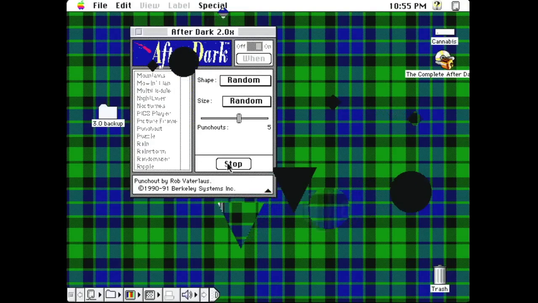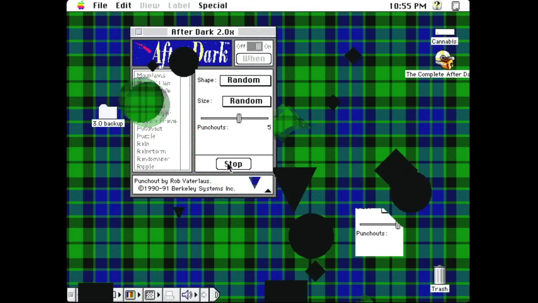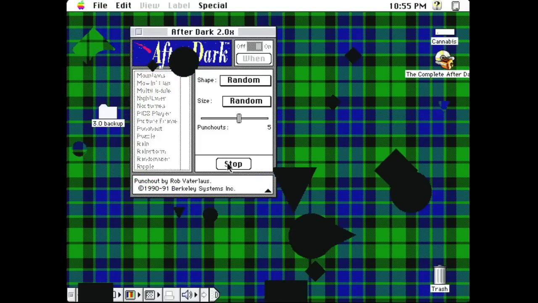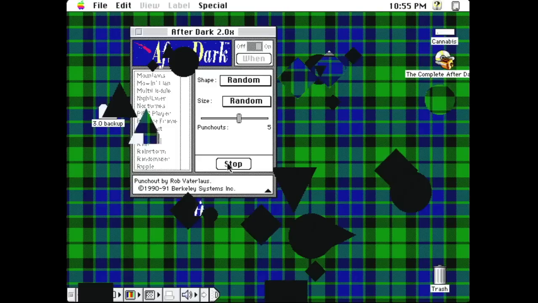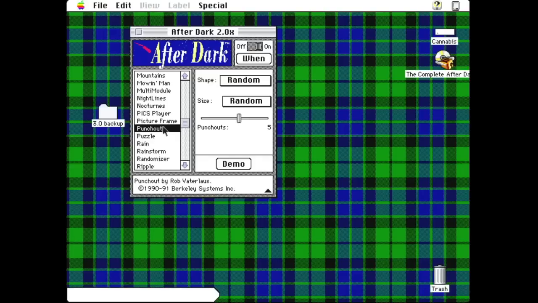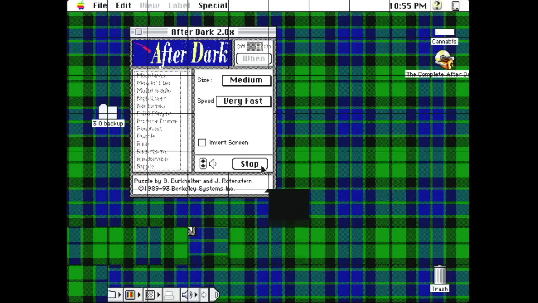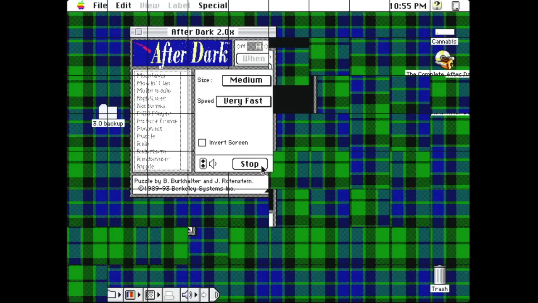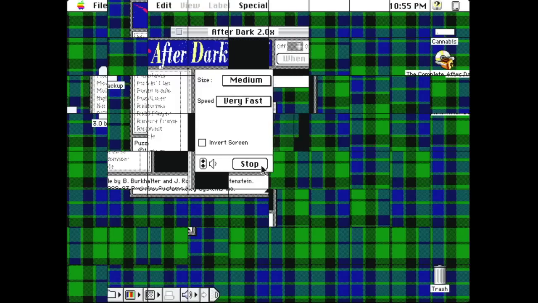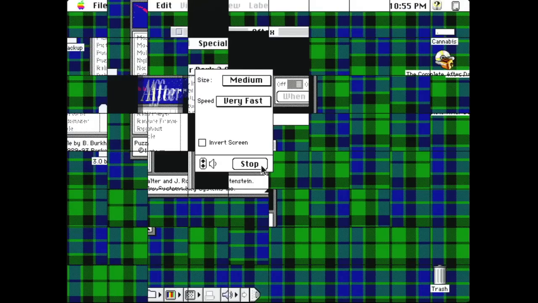It doesn't have Mike Tyson in it, but this is actually the inverted version of Punch Out. The other one actually started out black and took parts of the desktop, and you saw them over the black. So this is much cooler. I'm glad I did this. Still disappointed about lack of Mike Tyson, but I'll live. Oh, here we go. Medium. Let's keep the speed very fast. Now we can actually see our screen go into puzzle. Oh man, that's beautiful. Look at that. That's how it should be. Now that's a screensaver right there.